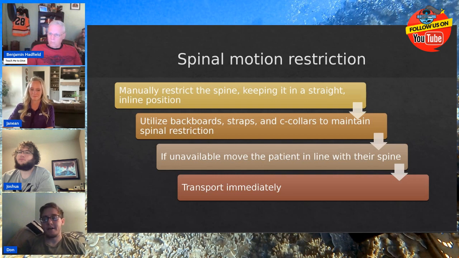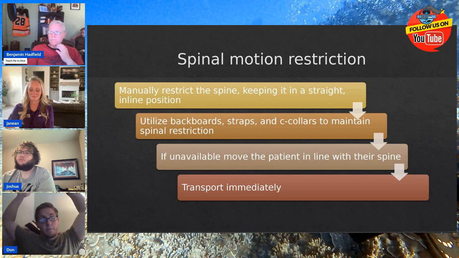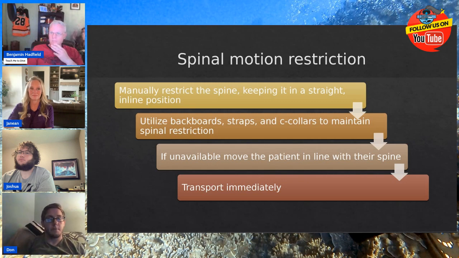Sometimes you might have to move a patient that's not exactly strapped to a board. There's some risk to life other than just a head injury. You've got to get them out of the water, all this stuff. If you're dragging or moving that patient, if you can do that in line with the patient's spine, so like dragging them head or feet first, something along those lines, while maintaining hopefully that head a little bit. Whether you use their shirt to cradle their neck as you pull them by their arms forward, you can really restrict the motion of that spine while still moving your patient and try to mitigate further injury.